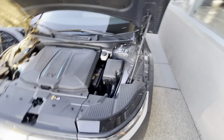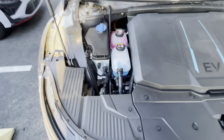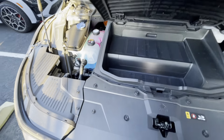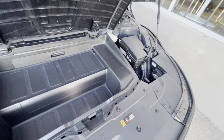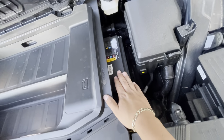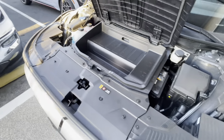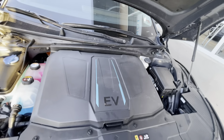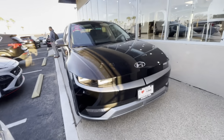Engine bay. Yes, it's an electric car and you wouldn't expect to see most of this here. These are coolants for the battery and the hybrid system, the motors. You're still causing friction while moving. And this is your storage. These covers are removable up here for the battery to access a 12 volt battery, because it still has 12 volts running through it whenever you need it. Storage here, you can put the charger, tools, whatever you want as well. But this is the beautiful Ioniq 5.